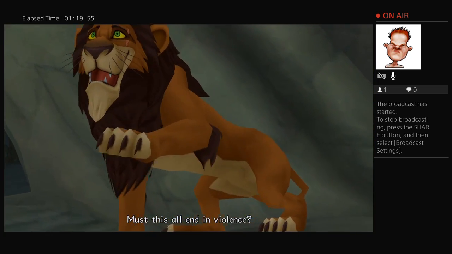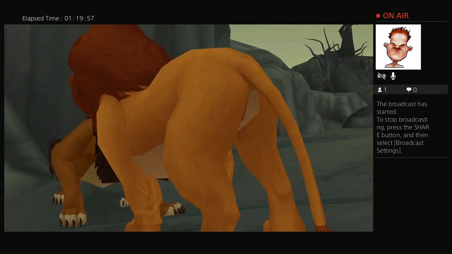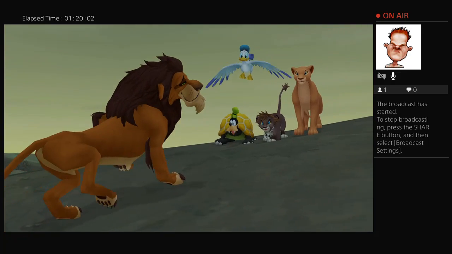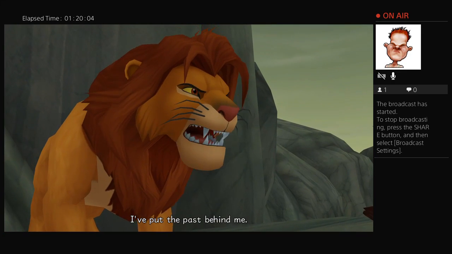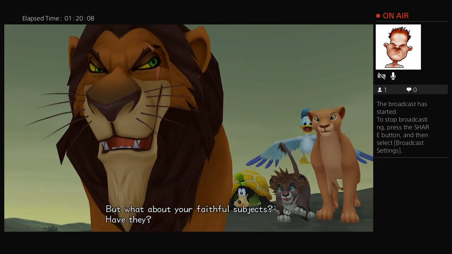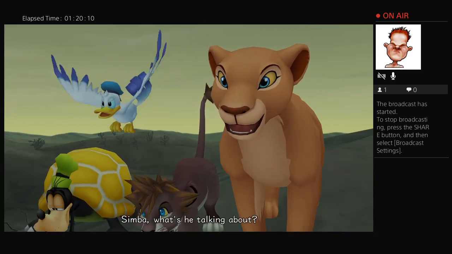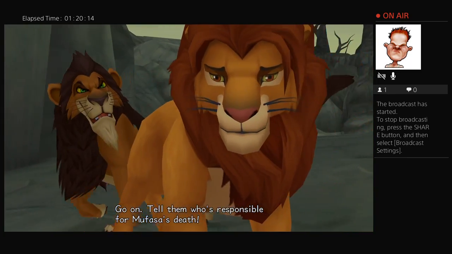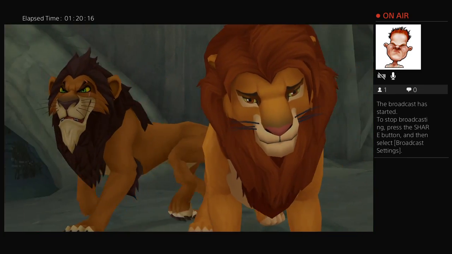Must this all end in violence? I'd hate to be responsible for the death of a family member, Simba. I've put the past behind me. But what about your faithful subjects, have they? Simba, what's he talking about? Go on. Tell them who's responsible for Mufasa's death. I am.